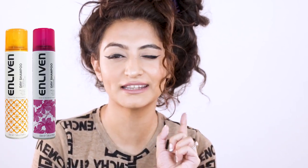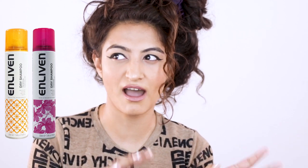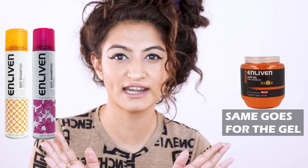Now, if you're okay with some silicone, then the Aussie Clean Texture Dry Shampoo is for you. This product does not have any sulfates, it does not have any alcohols, but it does have some silicone. If silicones are absolutely not for you and you're okay with some alcohol in your product, then the Enliven Dry Shampoos are for you. They don't have any silicones, but they do have some drying alcohols that are not CG friendly. Well, it's debatable. Some people say that their alcohols are CG friendly, some people consider it not to be CG friendly. So there's a bit of a gray area there.